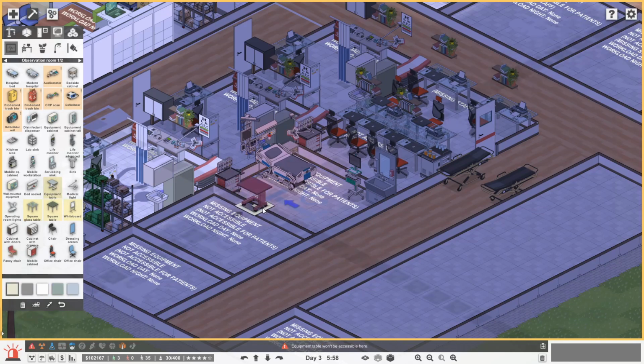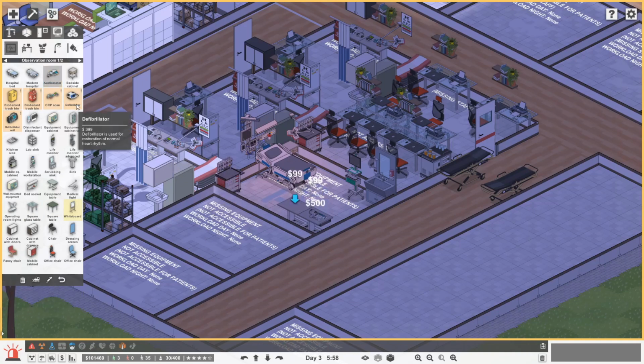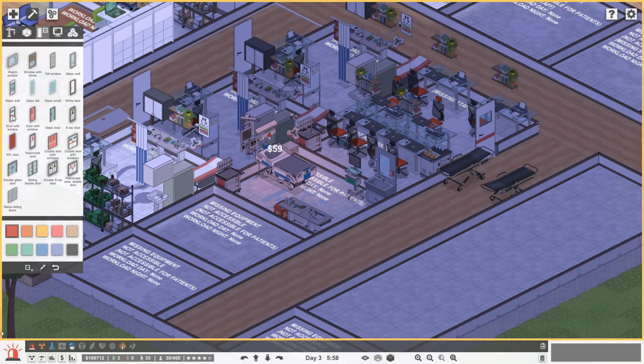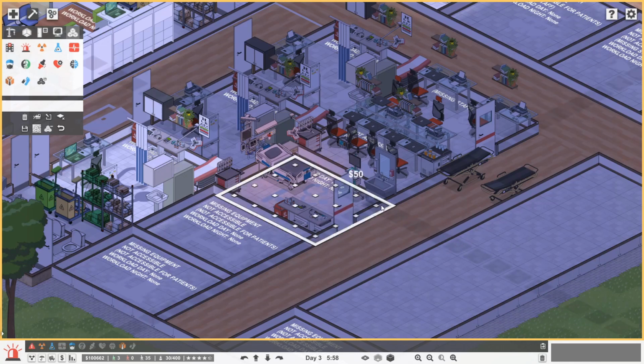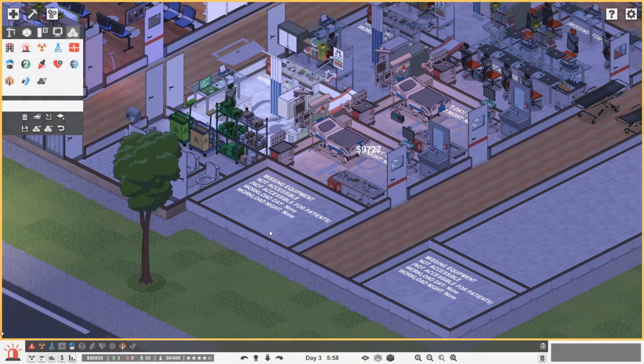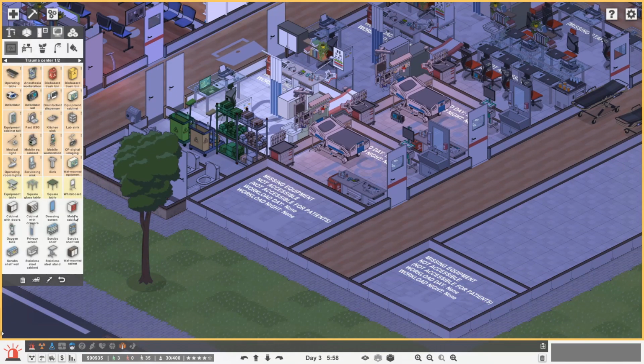Let's do some equipment tables. This. Oh, I didn't want to do that. And that. And the other thing. I'll do one of these. Perfect. Let's get a door on here. And what we'll do is we will make a copy of this. Perfect. That's the exact room I want. That's the room you want to be in if you're coming in.